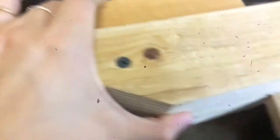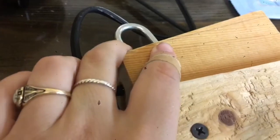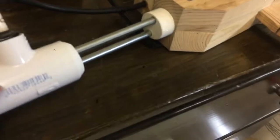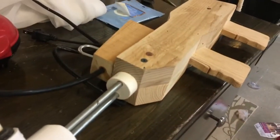And I don't know if I showed this top piece here. Yeah, I think I did. But it is going to be screwed down more or glued down once we get the other piece on. But yes, I don't know if I covered that on the other clips, so I wanted to make sure I covered it in this clip.